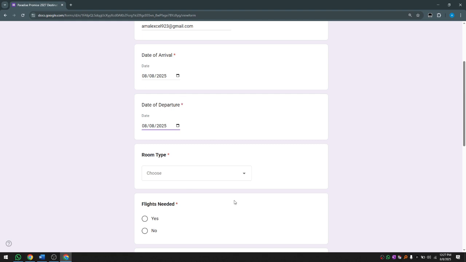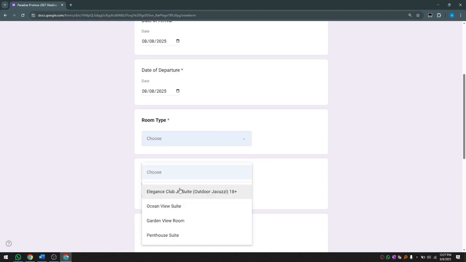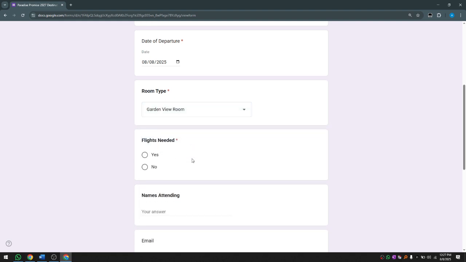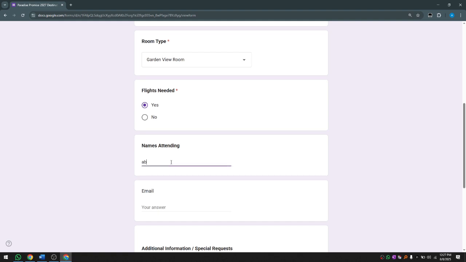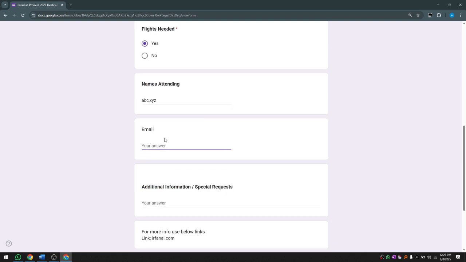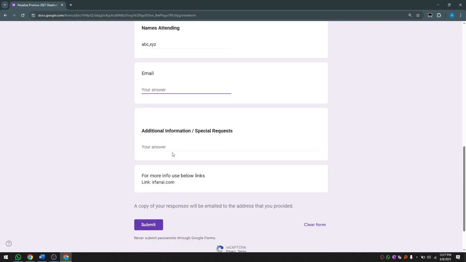For example, room type, you can select from one of these, garden view room, flight needed, yes, name attending, ABC, XYZ, email, already answered, this is the secondary email. Okay, additional information, ABC, and here we have a link.